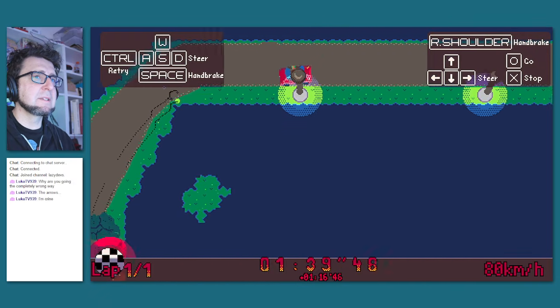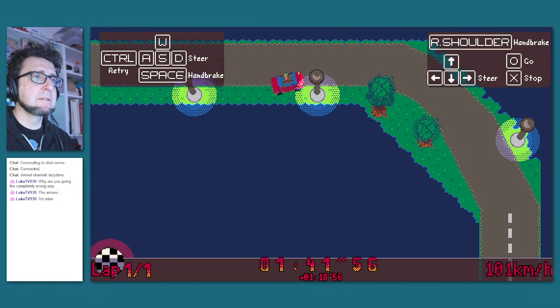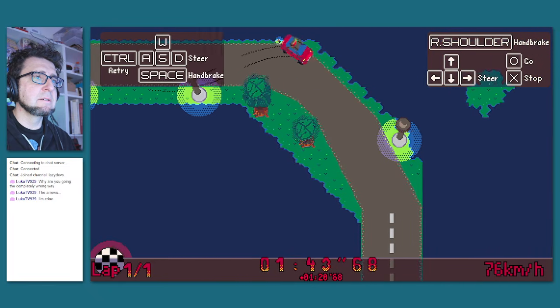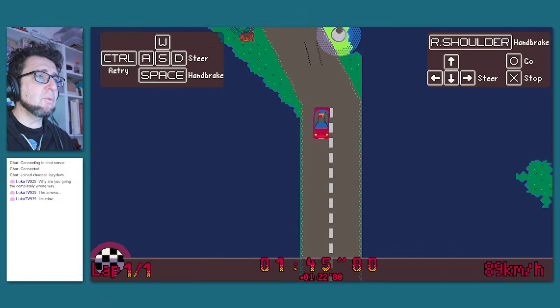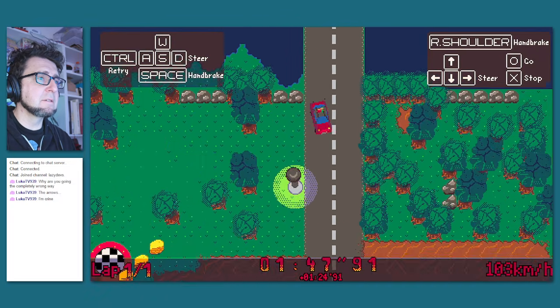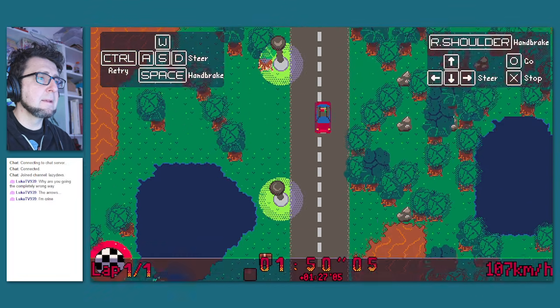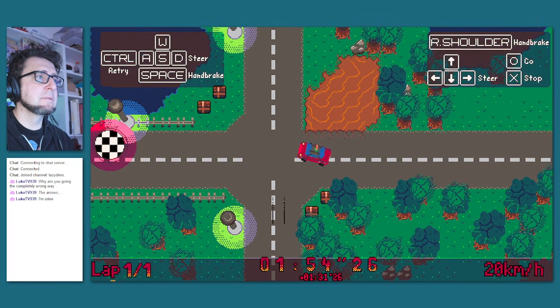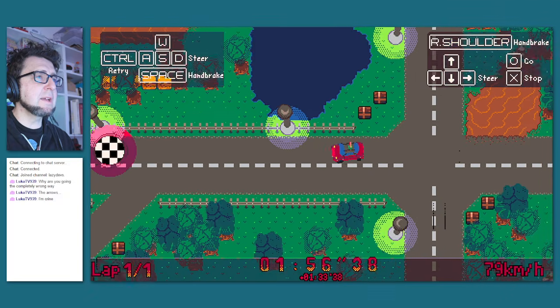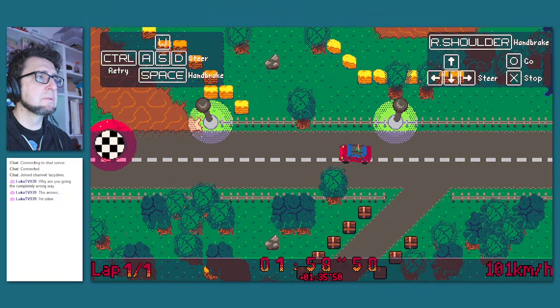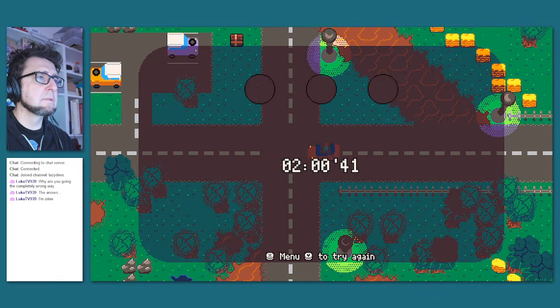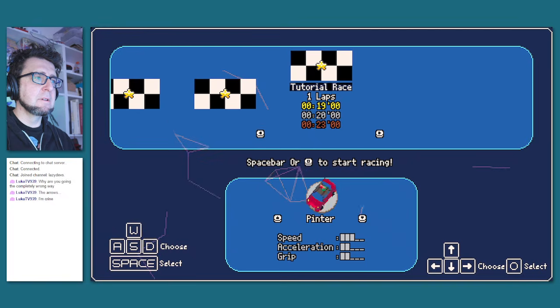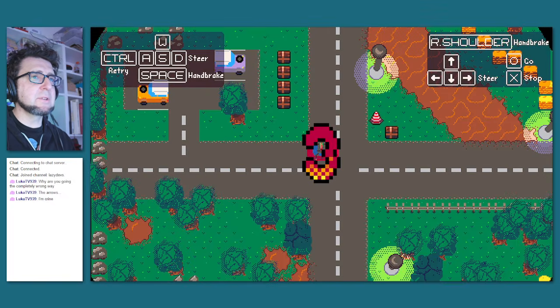Wait, what? What? Why is the arrow gone? Wait, how did the arrow go? Why is it suddenly the goal? What? Let me try this again. I don't understand.